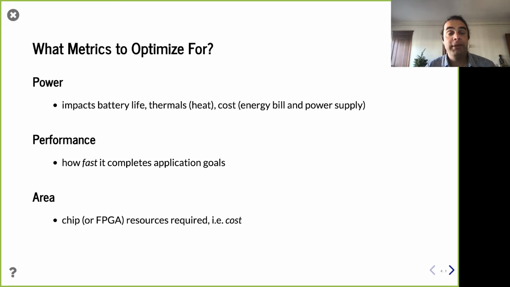And realize that in some cases there are limits. Like, my smartphone only runs with so much power, otherwise it burns my hand. Well, if I can reduce the power consumption, if I can improve the efficiency, that is, I get more done per unit power. Thus, if I'm running at that max power level, I can get more done, right? So these are all important things.